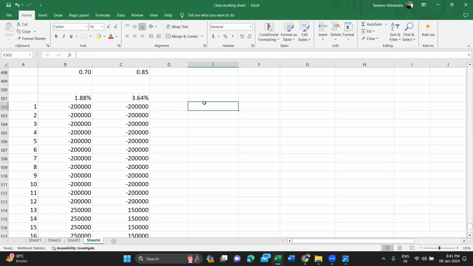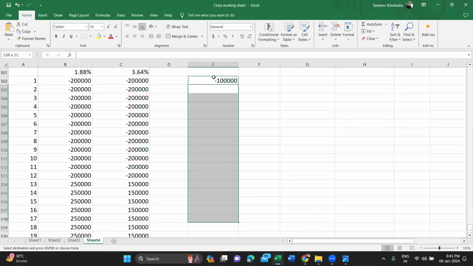Now let me give you that example you're talking about. Minus 1 lakh for 12 years. Yes, if the interval is of 6 months, then also it is okay. If the interval is not 1 year but 6 months, it is still okay if it's an even interval. But then we have to convert half yearly nominal into effective. We have to do it that way.